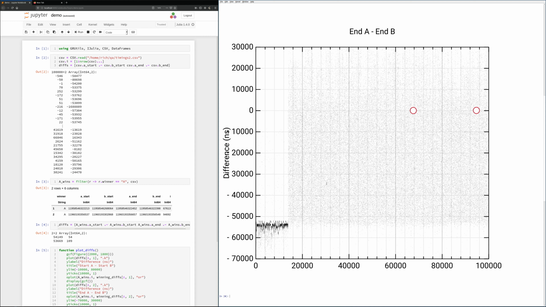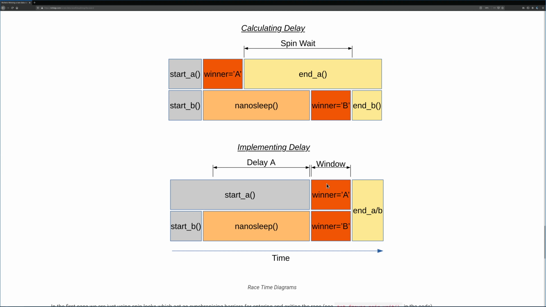So let's go and look at a different graph. This is a more abstract diagram of what's happening. In the first half of the test execution, winner A runs and nanosleep runs. Nanosleep is not drawn to scale here, it is vastly larger than A. And so the probability of A lining up with B, winner is equal to A and winner is equal to B lining up, is very, very small.